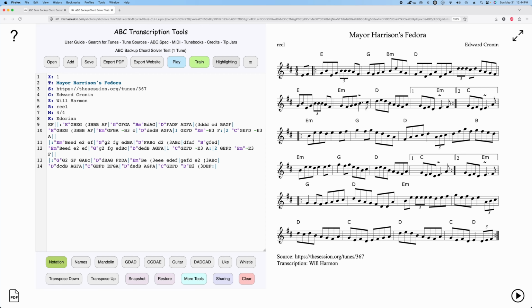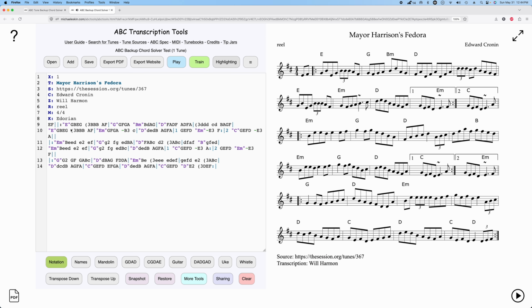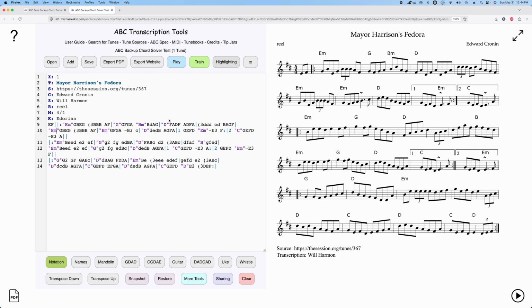And if you know this tune, you know it's certainly not an E major. So why in the world is that first chord an E and not an E minor? I mean, it really should be an E minor. If I played it, it's going to sound terrible. Right? So this is one where you'd probably have to go in and modify all those E's to be E minors. And now it'll play just fine.